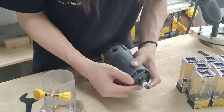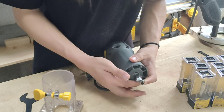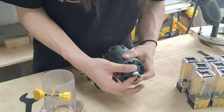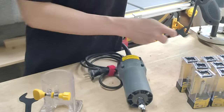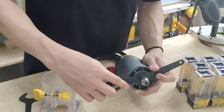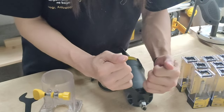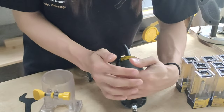There's a bit of shank coming through, but let's just roll with it, okay? So there. Lotus has provided two wrenches for the palm router. So just put that there, and the other one on the big nut. Wow. So just wrench it.